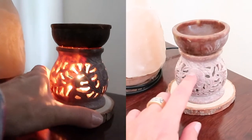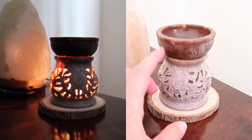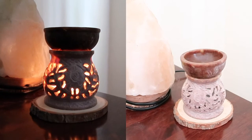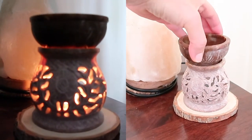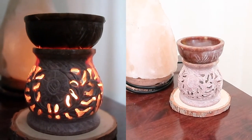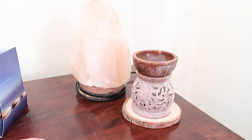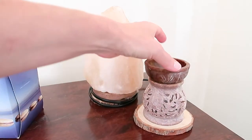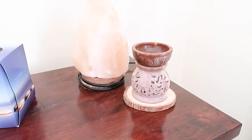This one is called soapstone, because apparently it is a stone that is soft, I think so. I don't want to be wrong, but anyway, I like this kind of stone. It's quite heavy. I think I bought this in Brighton when we first moved to the UK with the girls a couple of years ago. Maybe it was 3 years ago. So I bought this one and a few other things. Or maybe I bought it in France. No, I think I bought it in France. Anyway, I don't remember.